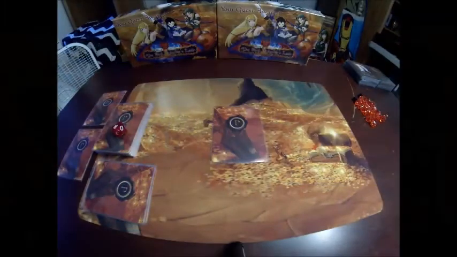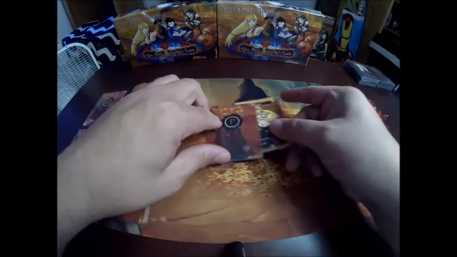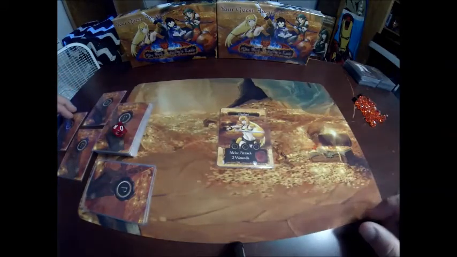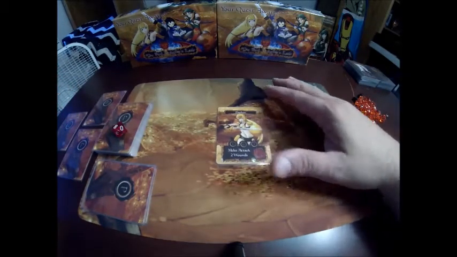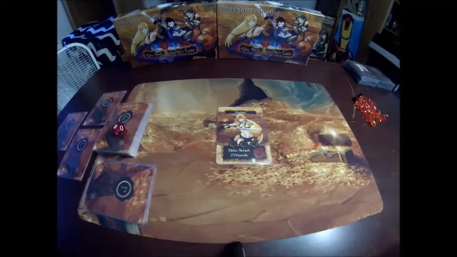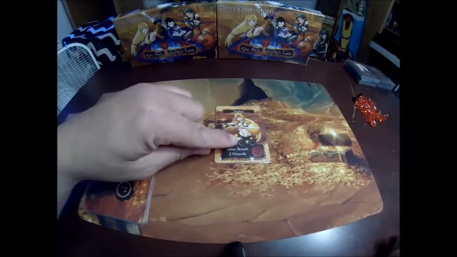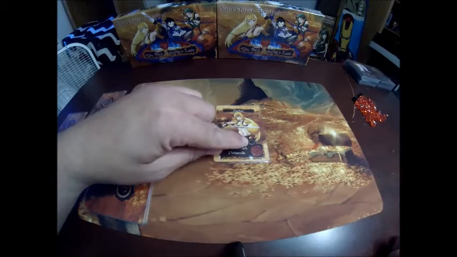Okay, now we're going to take a close look at the Paladin in the Red Dragon's Lair, Daphne. Daphne is our heroine for the game, one of the strongest characters in the game. Daphne has a speed of 6, a save of 6, and a health of 7.